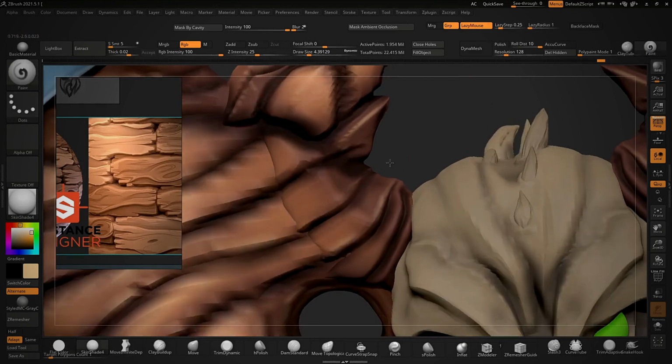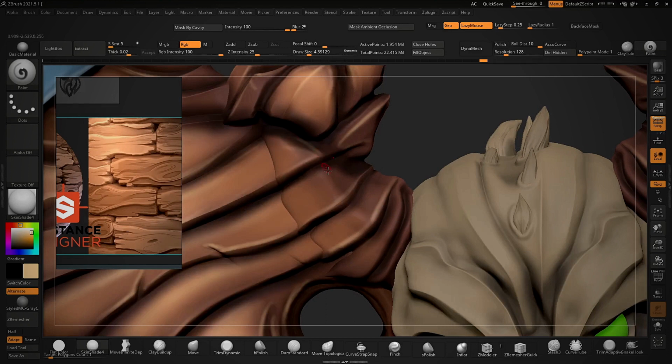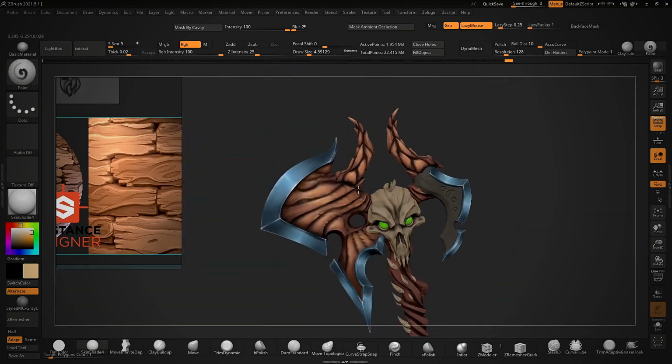Again, don't add overall on peak point areas; you can think about where your light is reflecting.